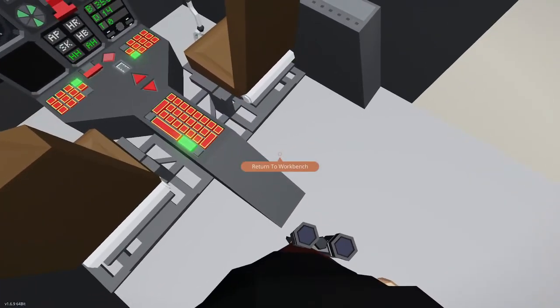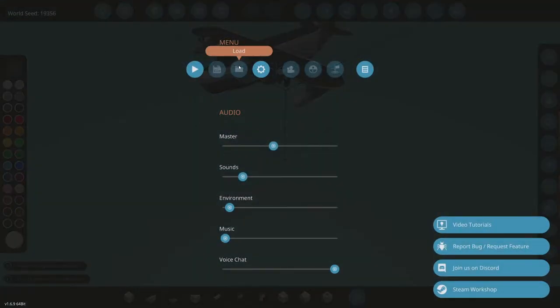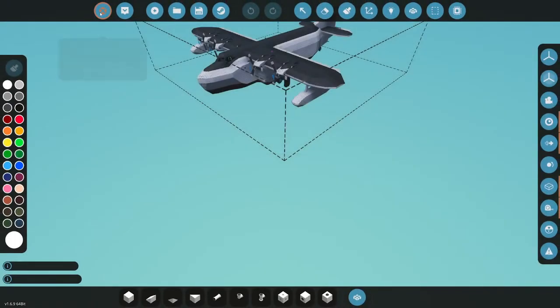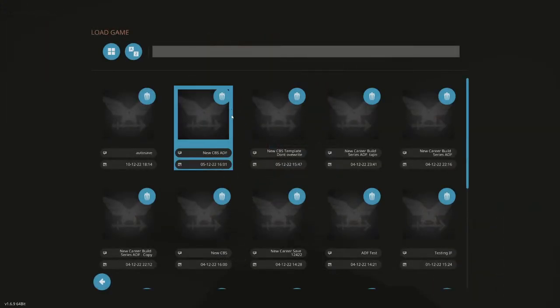Let's go ahead and pull this. Let's open up my other save here. Let's see. Did I save you? I think I saved you. Let me double check and save again. All right, so let's open up the save.